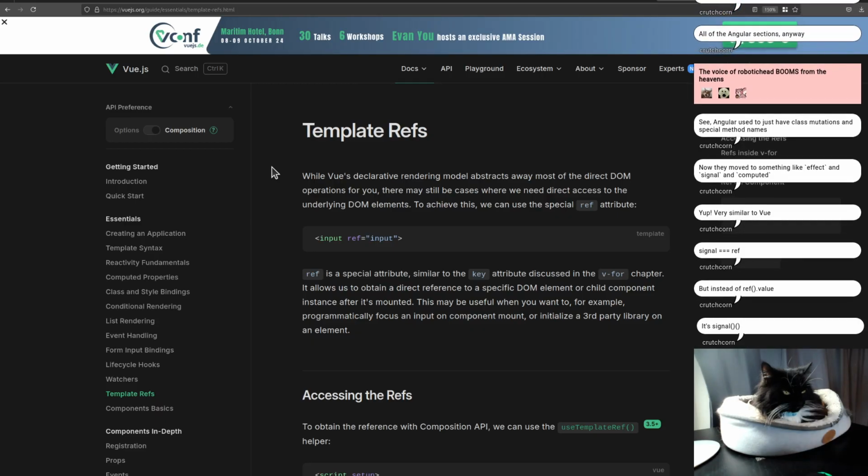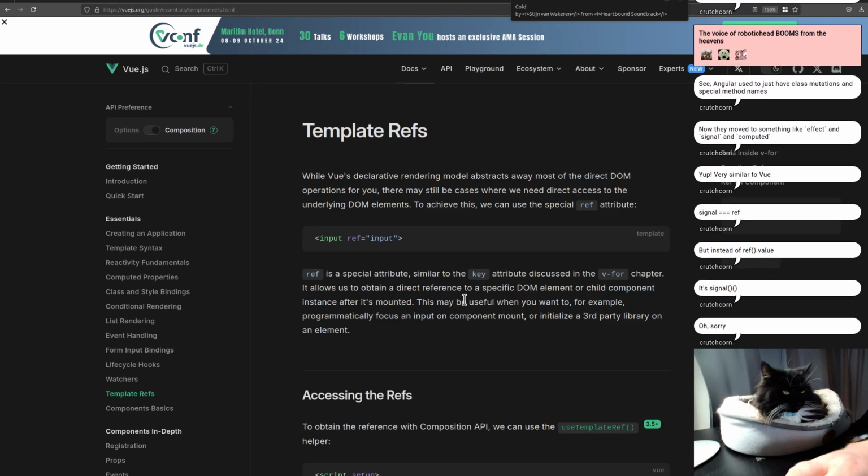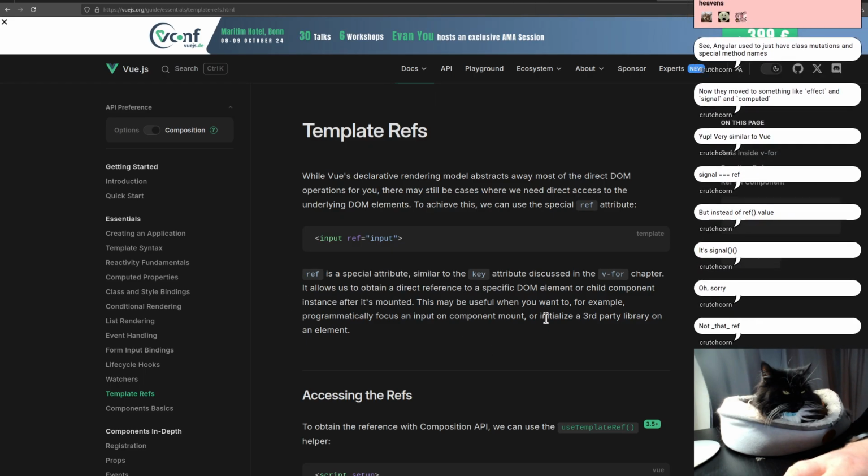Most of the direct DOM operations for you. I can't read right tonight. There may still be cases where you need direct access to the underlying DOM elements. To achieve this, we use a special ref attribute. Ref is a special attribute similar to the key attribute discussed in the v-for chapter. It allows us to obtain a direct reference to a specific DOM element or child component instance after it's mounted.